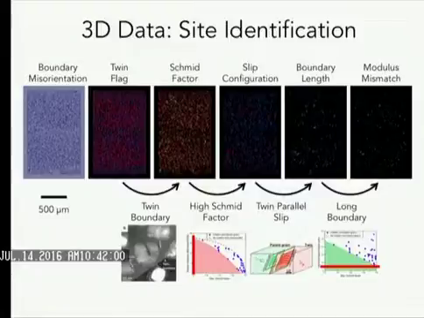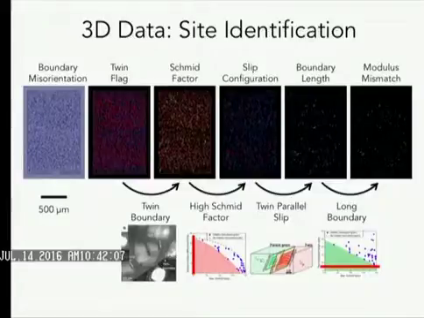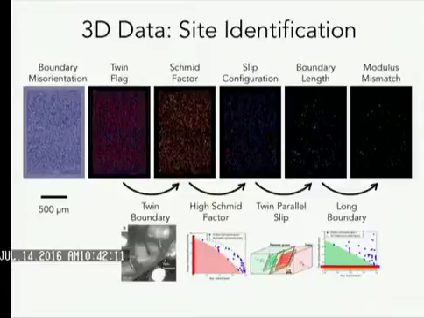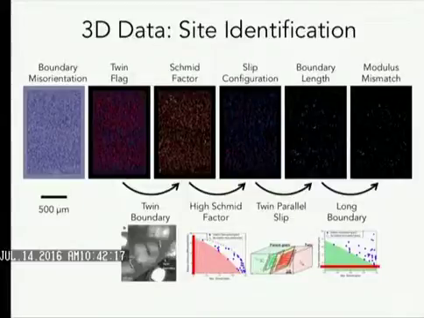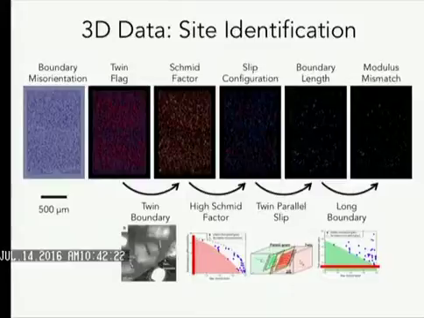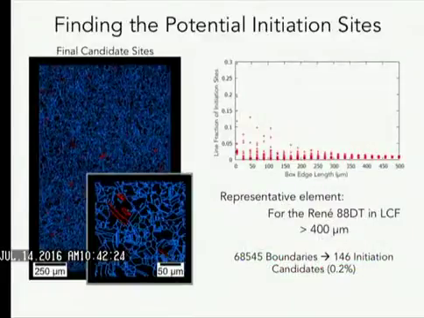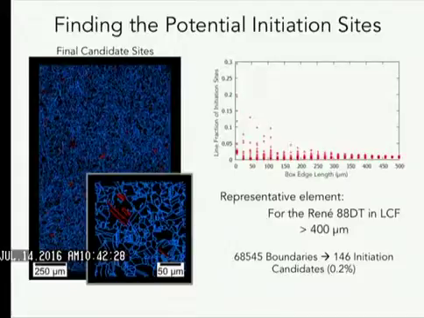And so this is kind of a list of them: the misorientation between boundaries, those twins, the orientation with regard to the stresses, how the material is deforming, the lengths of the boundaries, and then the mismatch on either side of these boundaries. I don't think you have to worry about the details, but the point here is that we can now actually get statistically significant information about what matters in these volumes of materials.